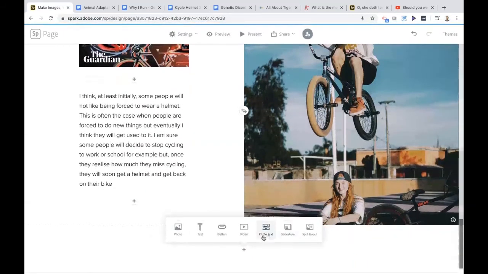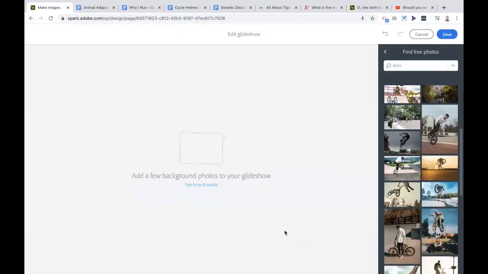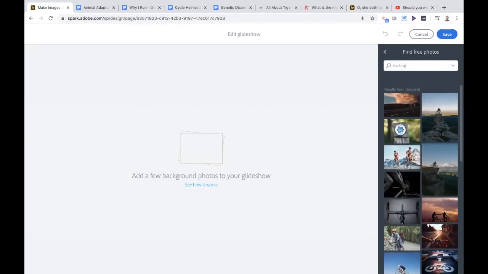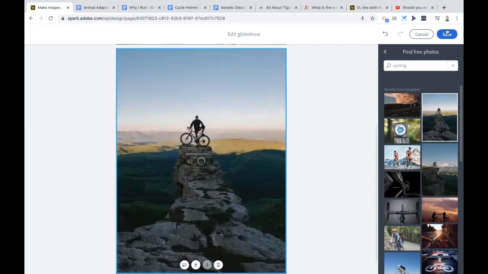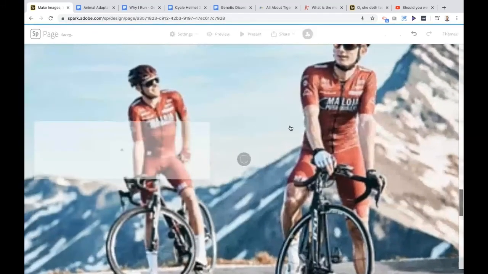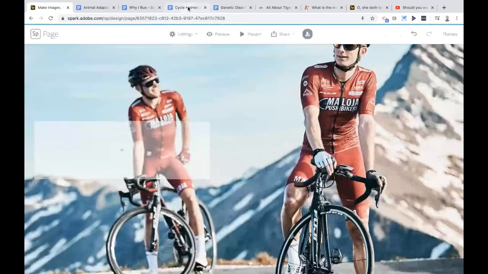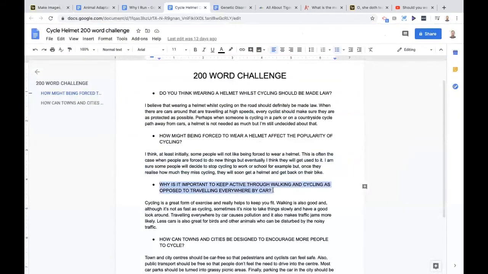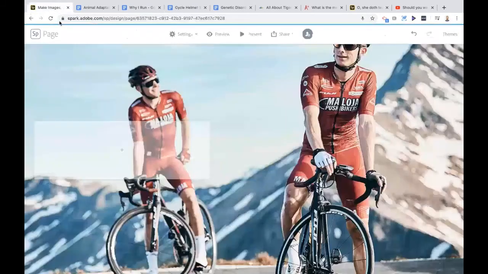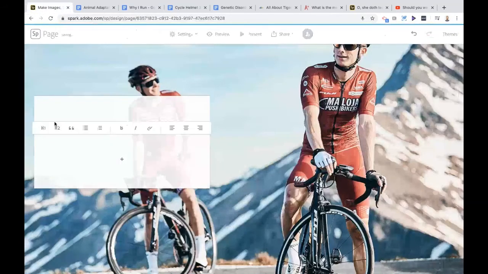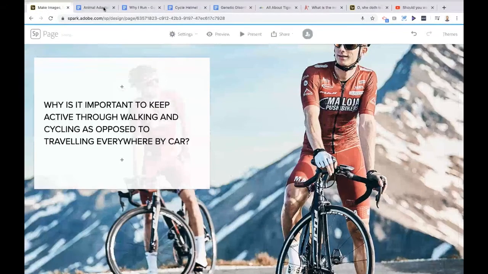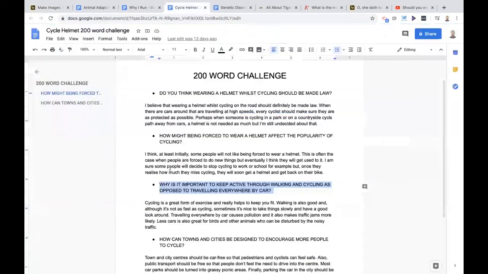Now you can also add in things like a photo grid. That's fairly self-explanatory. Glide show is a very good one as well. Let me show you this. So let me just select a few cycling photos. Okay, and I'll do that one as well. I didn't choose that for any particular reason, just for speed. Now instead of doing a split layout, I can do a glide show, and it's really nice how it does this. So it works in exactly the same way, but the animation when you scroll through the text is just slightly different.